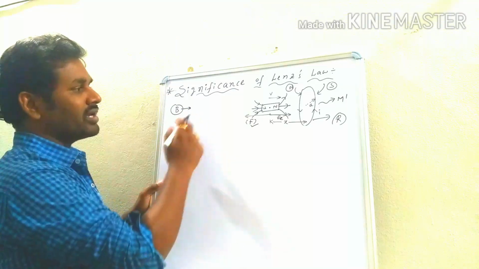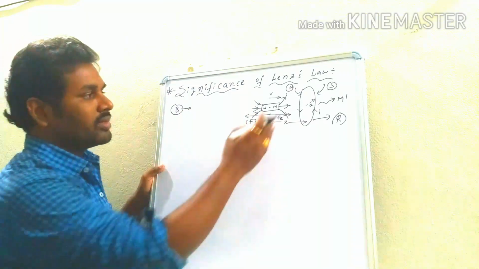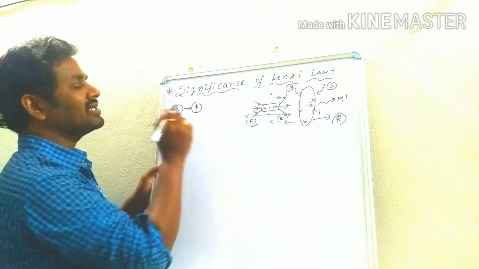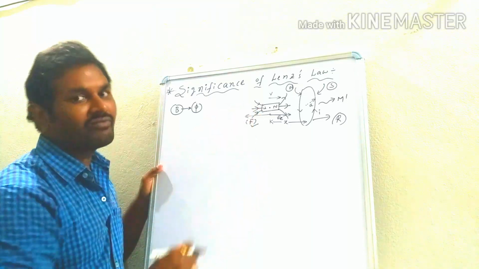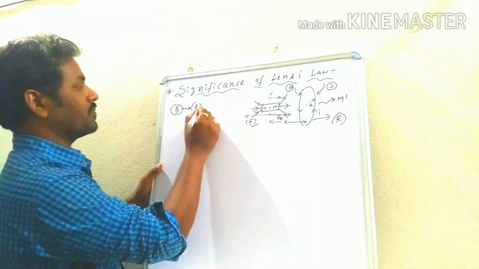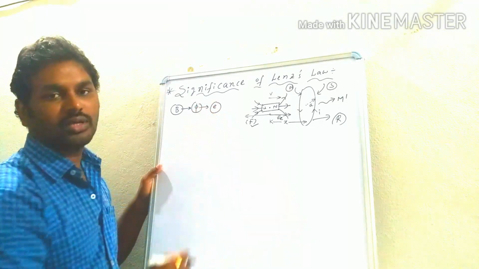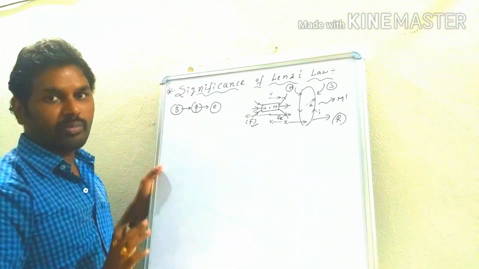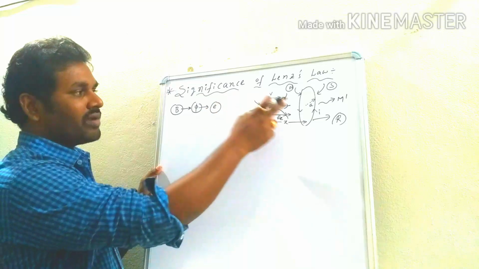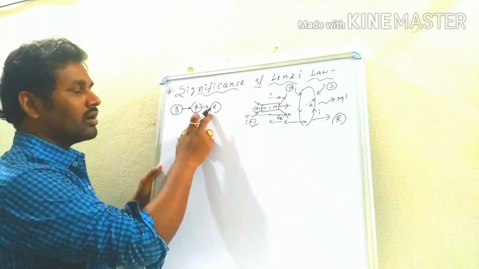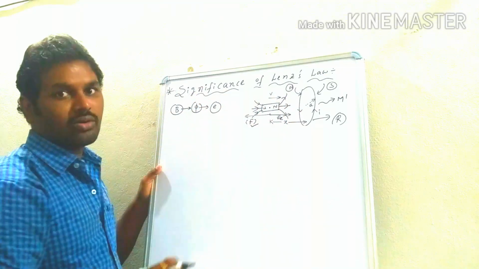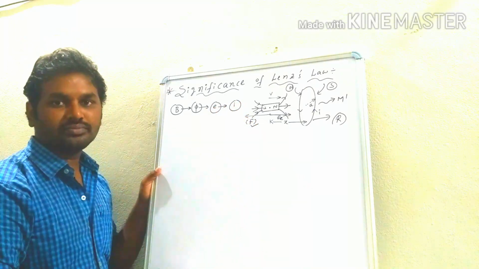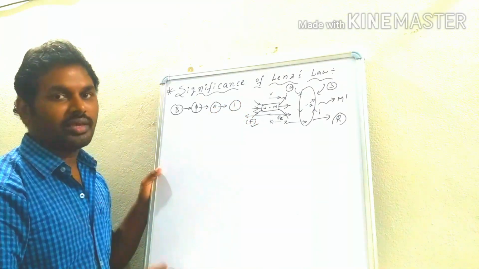And the second step is, after getting B, we can find the flux Phi passing through this coil. After getting flux, we can easily find the induced EMF from Faraday's laws. First is the magnetic induction due to the bar magnet. Second, the flux passing through this coil. The third step, the induced EMF created in the coil. And the fourth step is to find the induced current by using Ohm's law: I is equal to V by R.